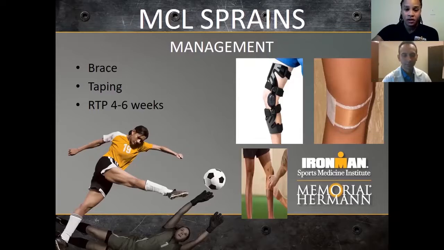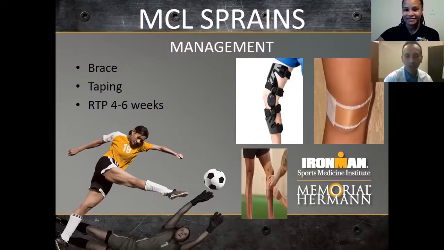And usually, depending on your team position or just how well they're able to manage their pain, you can see them return back to play in 4 to 6 weeks, which is pretty helpful for football. It may be a little bit longer, especially if you're at a grade 3. You do want to make sure you have good control of swelling, good stabilization, good load bearing. I really like the POLICE acronym. That's very clever. But one thing I wanted to mention was we said that most MCL sprains heal.